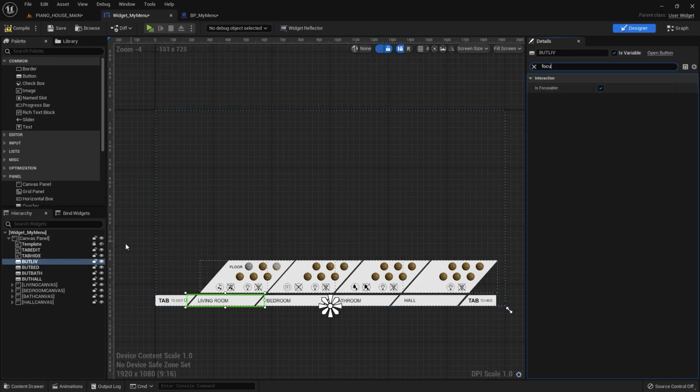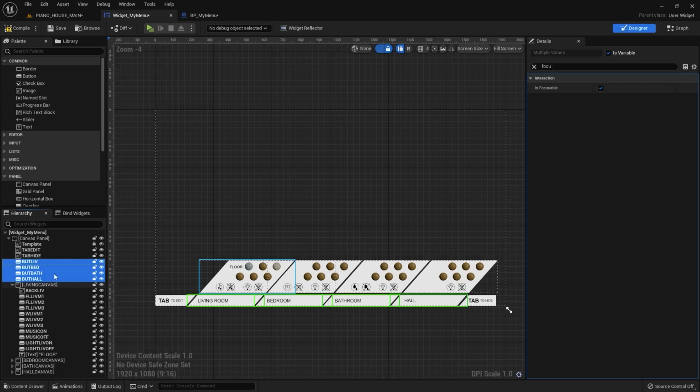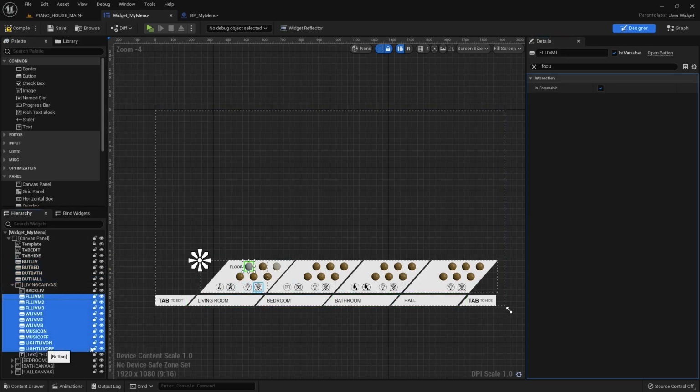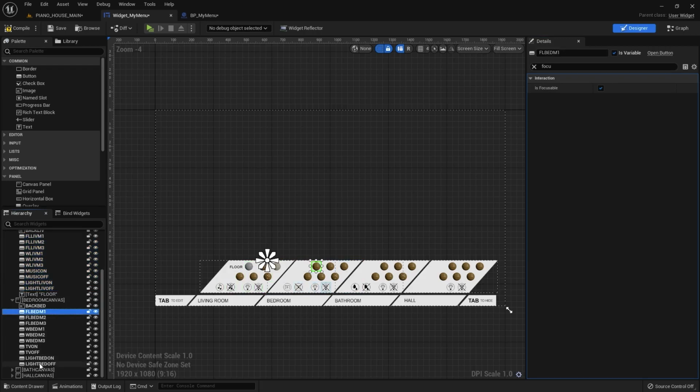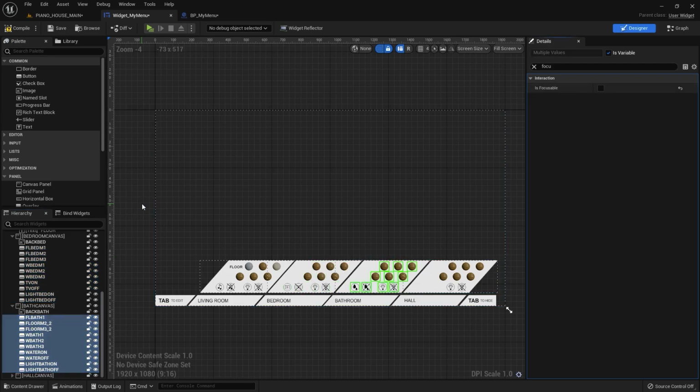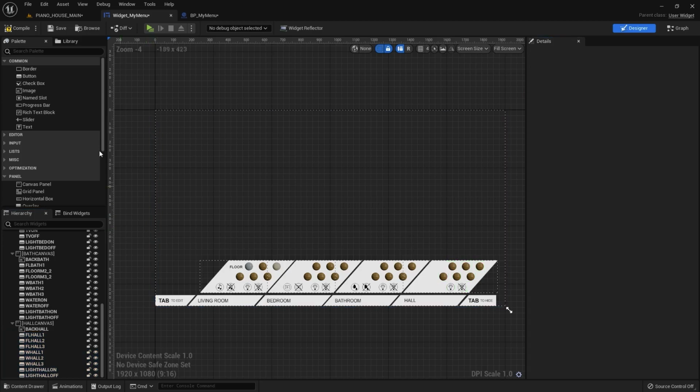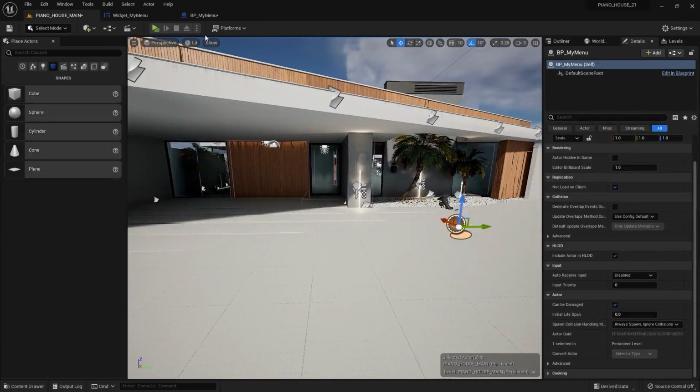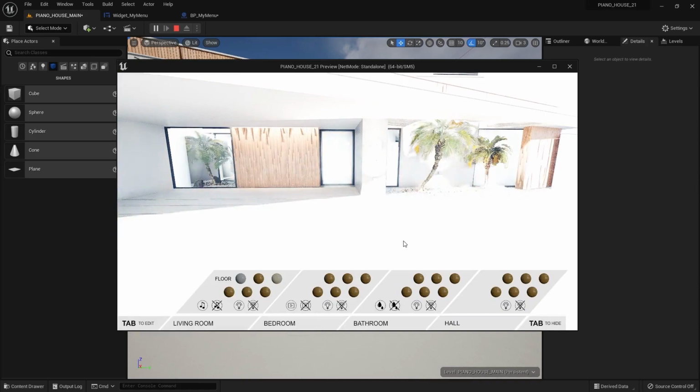So you just have to turn it off, but you have to do it for all the buttons, okay? So the easier way is to select everything here and turn it off. Just do it, okay? All right. So let's do it. As we use the key tab, it's gonna happen this. So yeah, just turn it off, save it, and let's test this now.